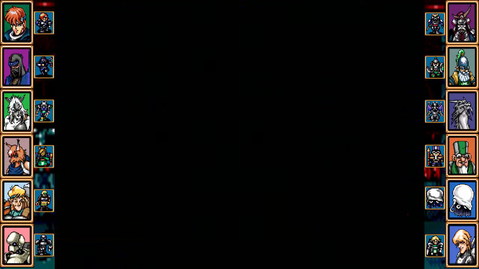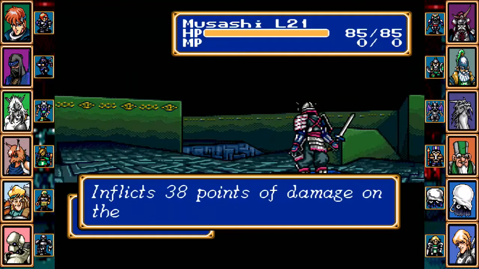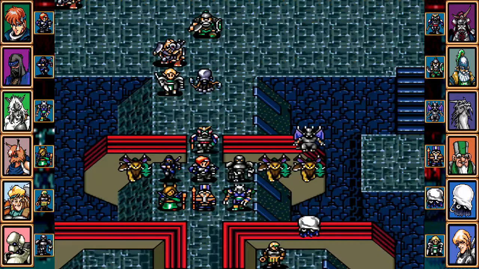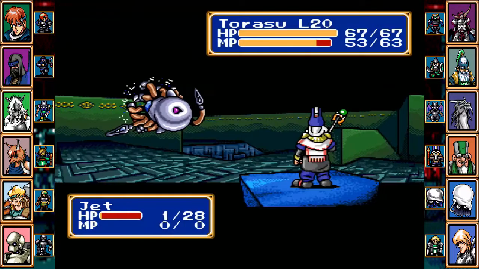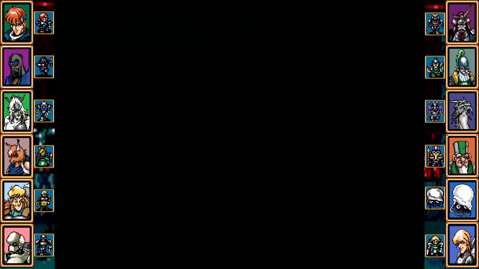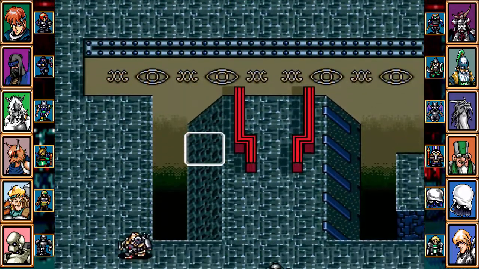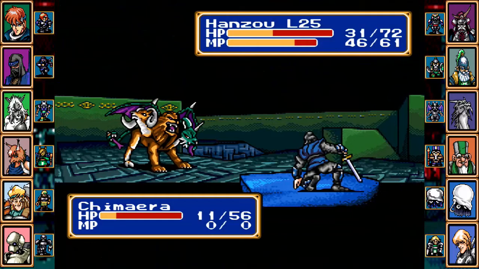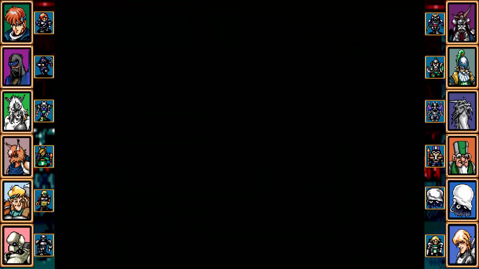Musashi, attack another jet. Slice him in half. 38. Toharu. You know, I'm persistent giggles. Physical. Well, that's just gonna do like 69. Miss. Damage. Oh, no, never mind. He missed. Terrible attacker. I know, right? Chimera, attacking Hanzu. Fire attack for critical? Again, flame. One. Nope, just clawed his face.